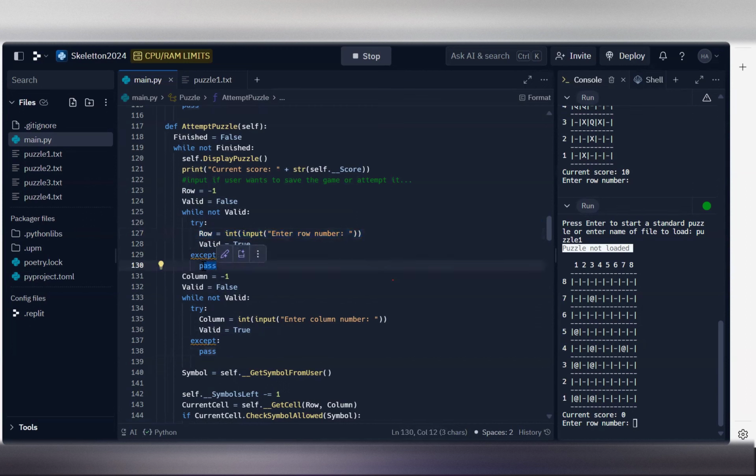But one more thing, I don't know if you've already been told: when you've been asked to print something, or if you like to print extra things when you're writing code to see what's going on, remember to remove that. Just make sure you're printing the exact things that you've been asked to print.